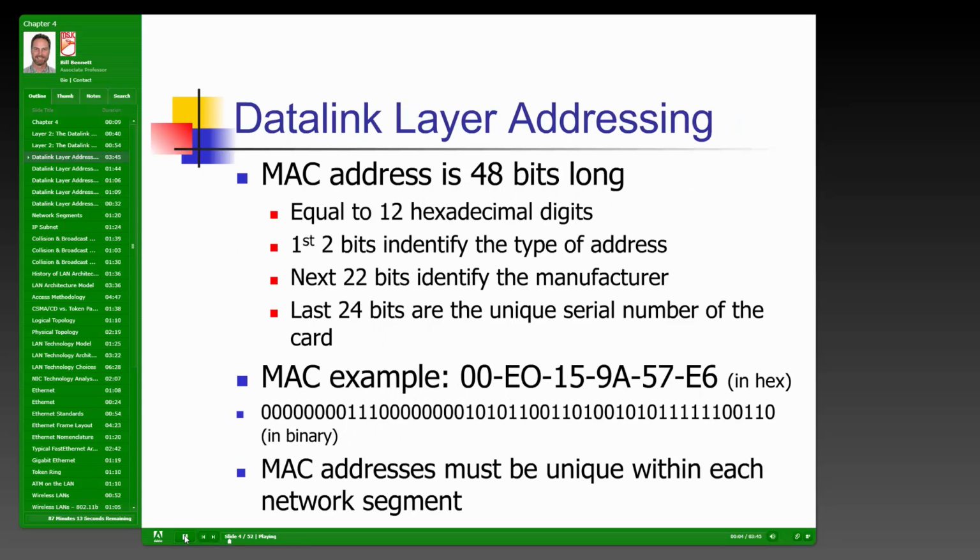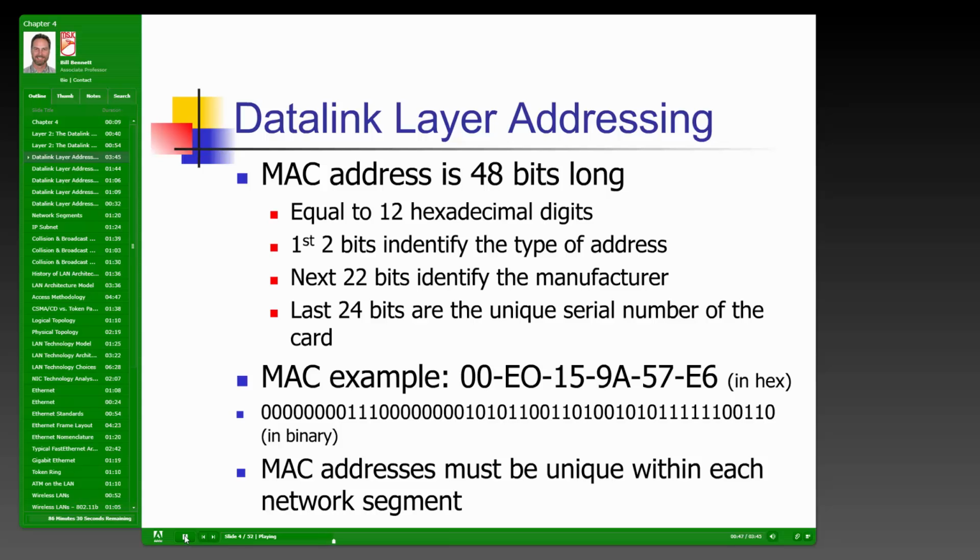Now the Datalink layer also provides the source and destination address for the frames or cells that it's going to put out onto the network. And so again, that MAC sublayer we were just talking about is the sublayer that's responsible for this addressing. MAC is the Media Access Control, and every network card that's manufactured has a MAC address burned onto it. Obviously this is not to be confused with the Apple Macintosh computer whatsoever. This is something completely different. The acronym again is just for Media Access Control.